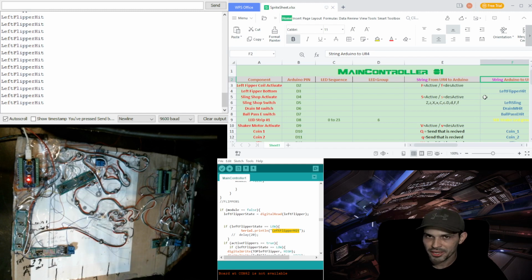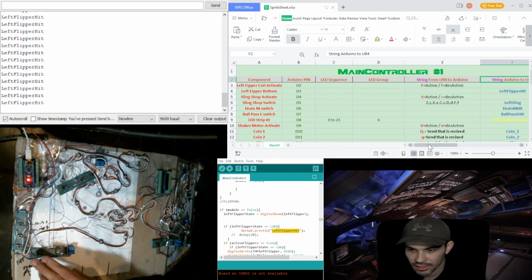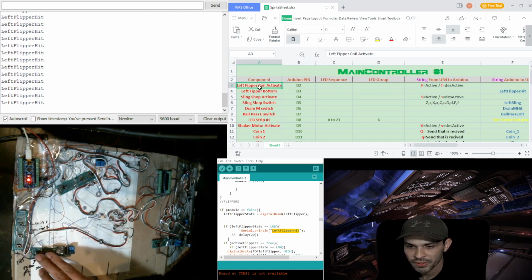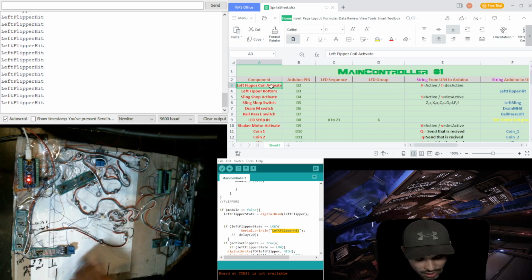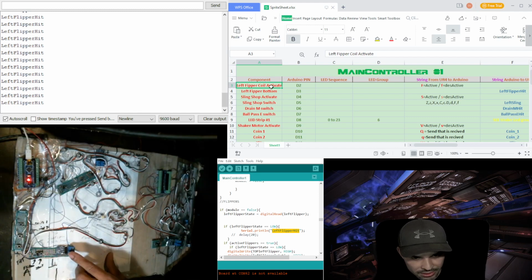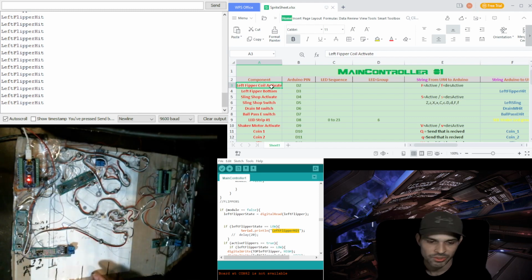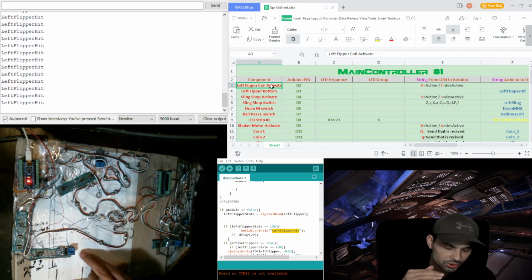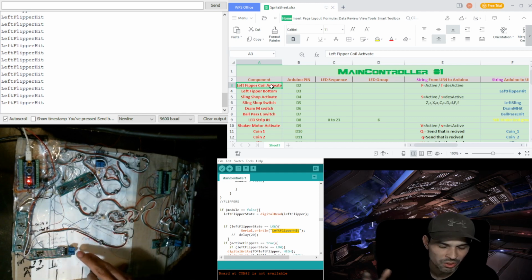So be patient with me. There's a lot of stuff that I had to talk about. And now, okay, you see the flippers to activate the coil. Now in my sketch here, this is the MOSFET representation, which is a smaller one, a low voltage one. This is up to 24 volts.